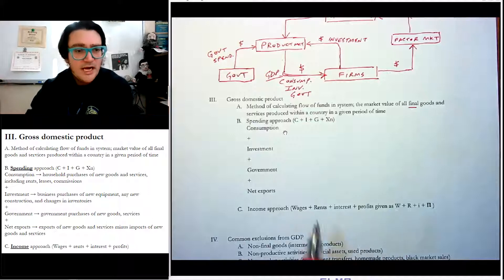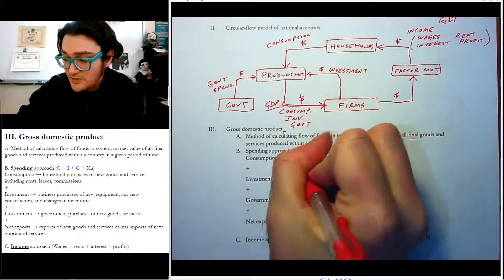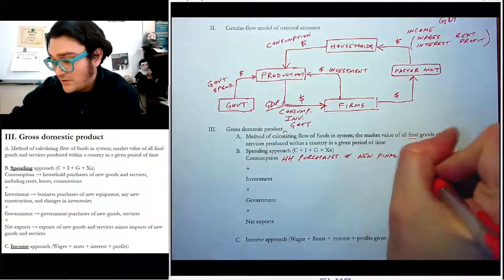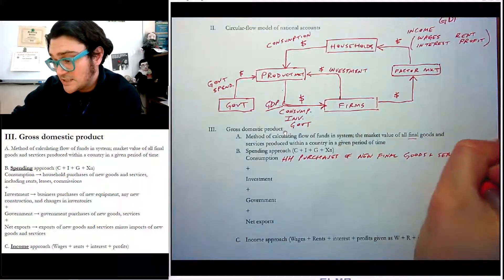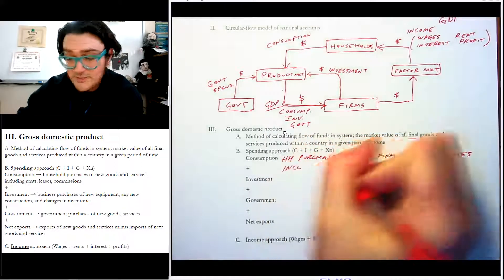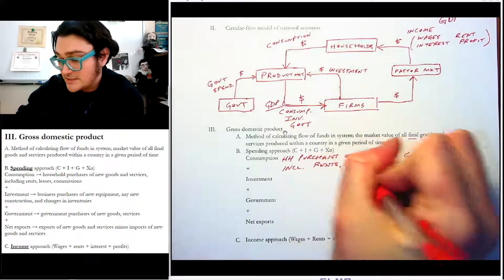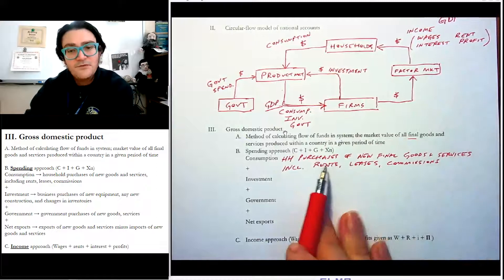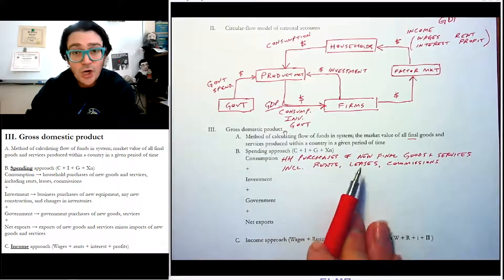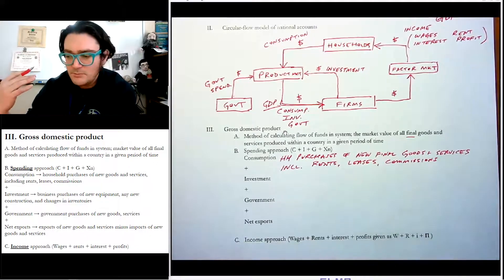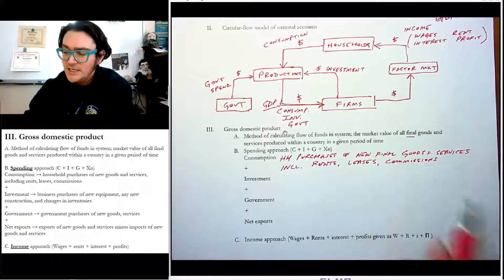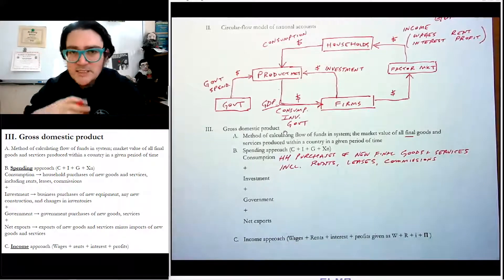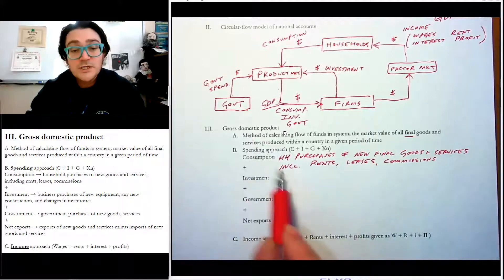So the first one, consumption, and I've given you the definition here, this is household purchases of new final goods and services. And it includes things like rents, leases, and commissions. So this is kind of difficult, but I've actually included three things here that students often don't think about. Like if you're renting an apartment, it gets counted in there. If you're leasing a car, it gets counted in there as a service, actually. Commissions gets counted, like if you have a broker, a stockbroker earning commissions or a real estate agent earning commissions, you're paying that money as a service. So we count that in there. Obviously a new haircut, anything new, a new package of pens, all that stuff, as long as it's purchases by the households, it's included in there. This is by far the largest component of the U.S. economy.